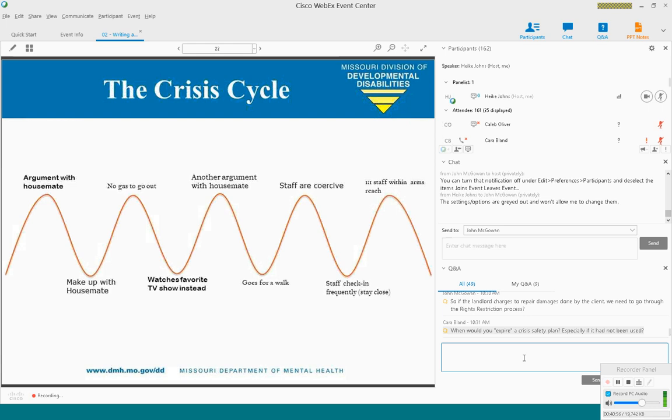So the staff suggests that maybe they can stay at home and watch TV. There's this new show Donnie's been talking about that he wanted to see. It's called Marvel's The Defenders. Maybe you've heard of it. And Donnie and his housemate decide, yeah, we'll do that. Let's sit down and watch that. So after the show's over, they sat, they enjoyed it. Donnie and his housemate get in an argument over which character was the toughest and the coolest. Donnie thinks that it's obviously Luke Cage, but his housemate thinks that Daredevil is way cooler. So Donnie threatens to break the TV and beat his housemate with the pieces.